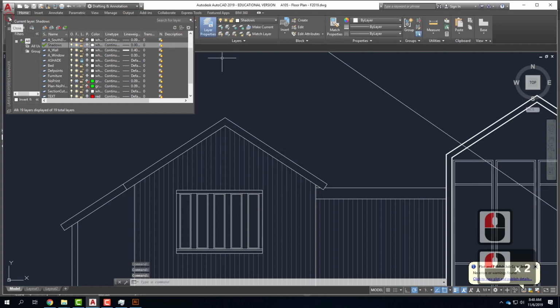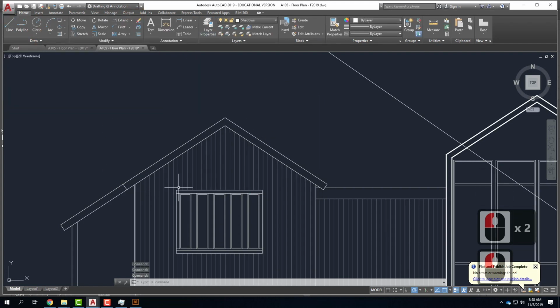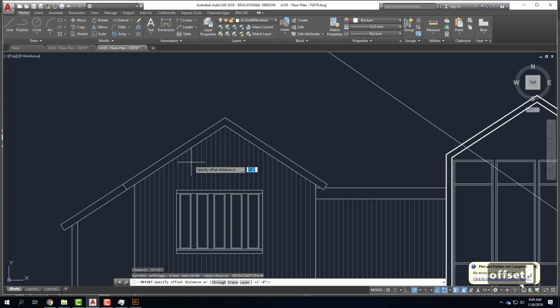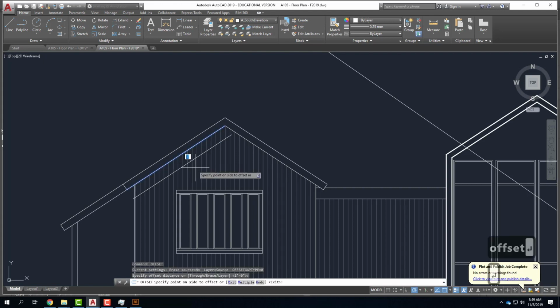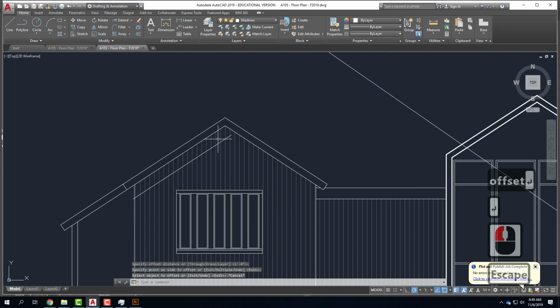The first thing I need to do is figure out where my shadows go. So if this overhang sticks out by a foot, I can work on a 45-degree angle and just assume that the sun is at a 45, in which case I would offset this one down by a foot. So I'm just thinking about how far it sticks out and then going down by a foot. So I'd say offset, this would be 1 foot, and that would be the start of the shadow here.